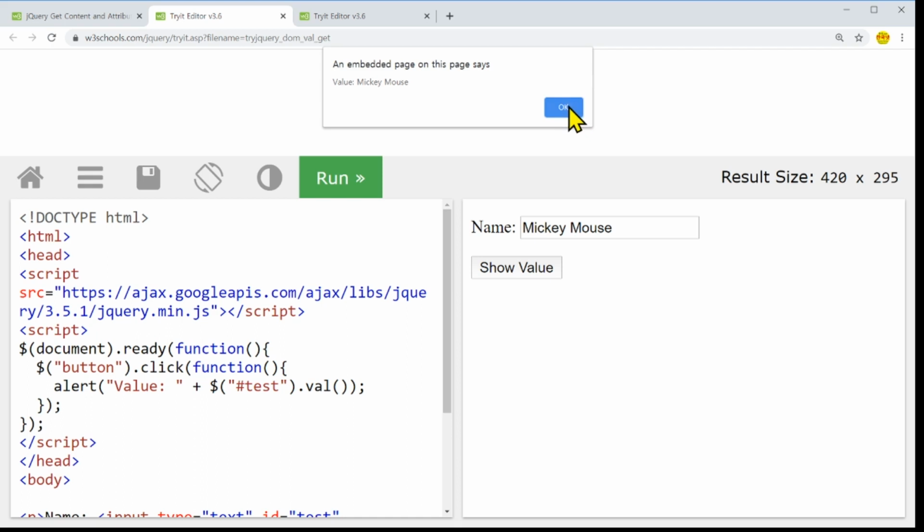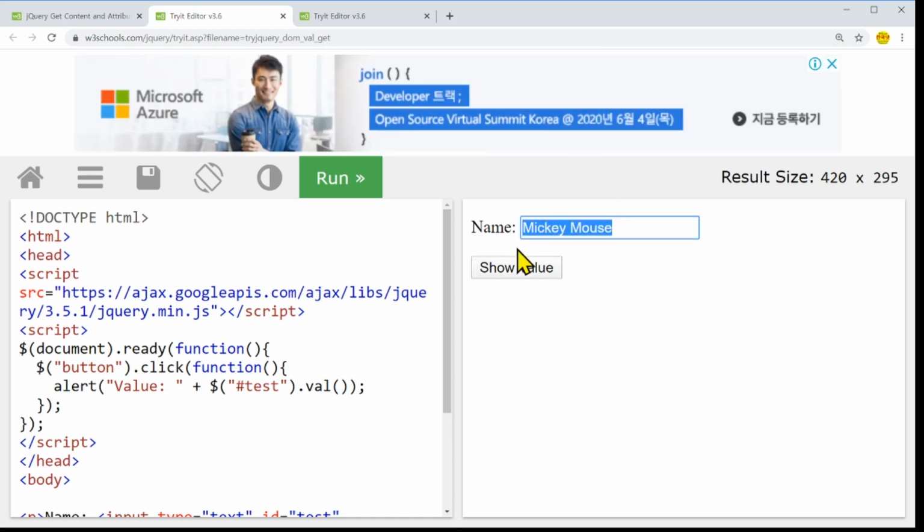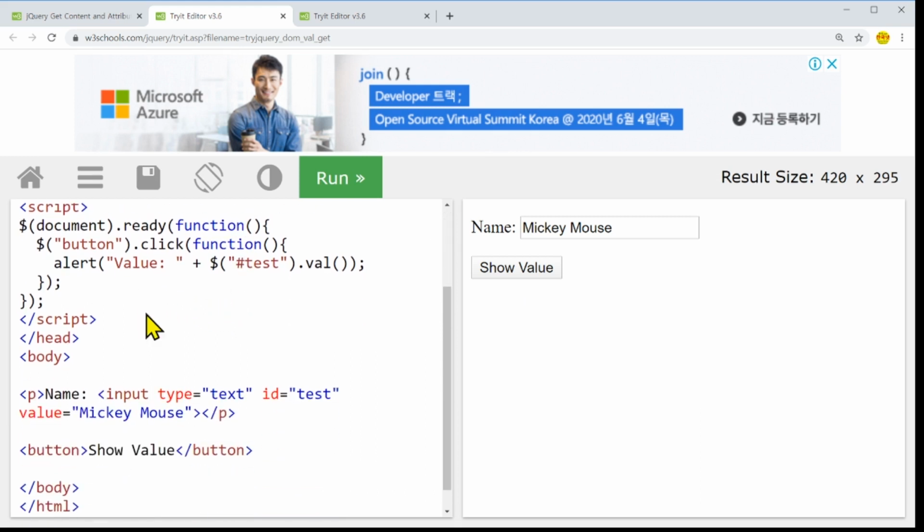This is the value, and we can retrieve that. How? Using this method. We should specify the ID name here, the hash character here, and test, that is the ID name, here.